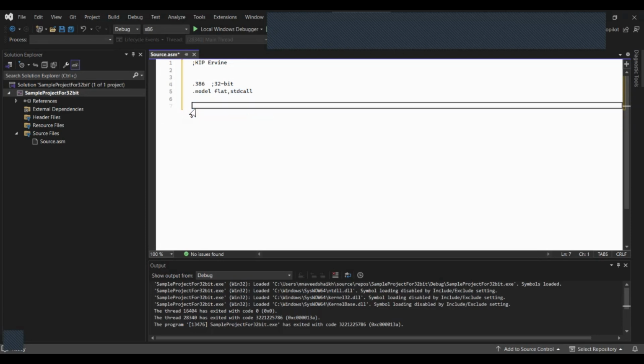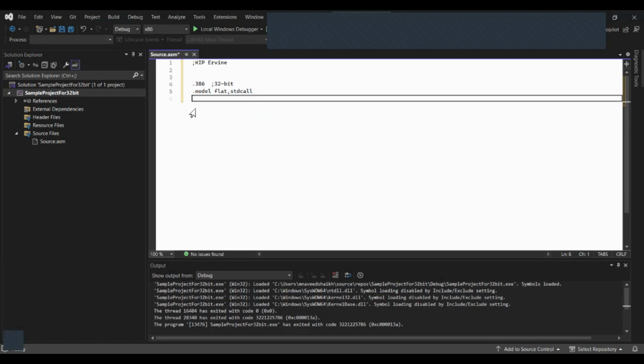The next thing that we're going to do is define the runtime stack which will be available for this program. It is not necessary that you will require that stack, but it is a very good practice to always define a runtime stack. So .stack will be used as a directive, and you will define a size of 4096 bytes. You can take 100 bytes, you can take 1000 bytes, but since I'm following the Kip Irvine book, usually it's okay, this is Irvine.